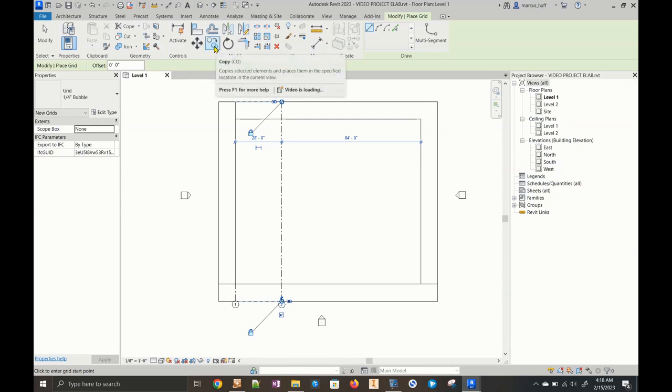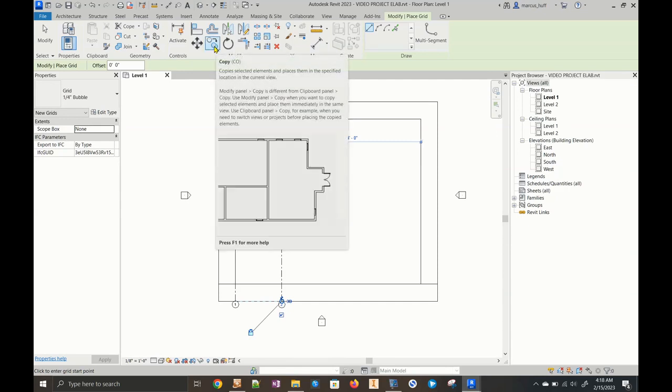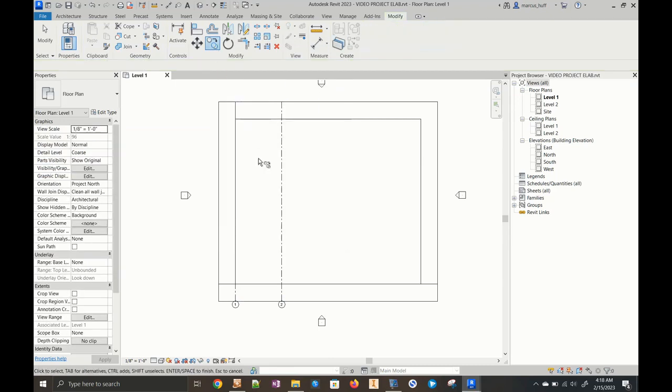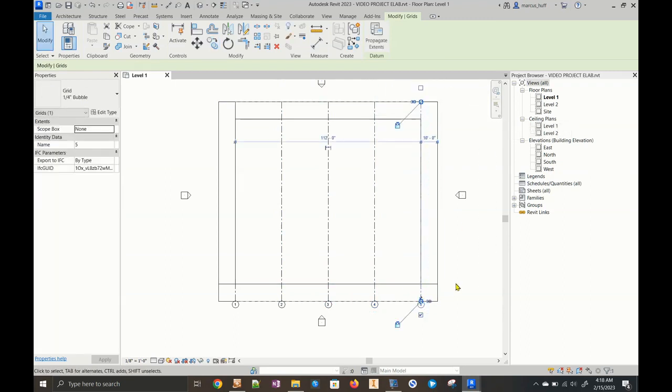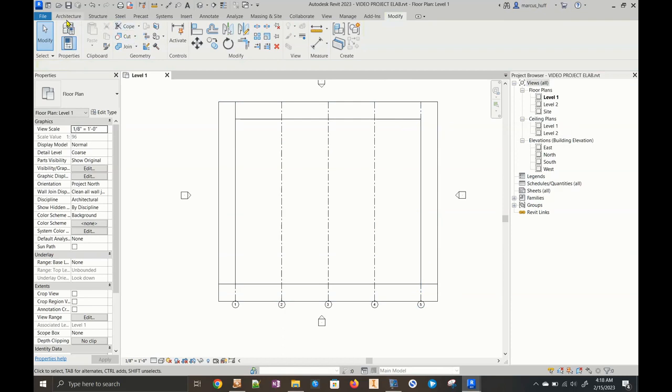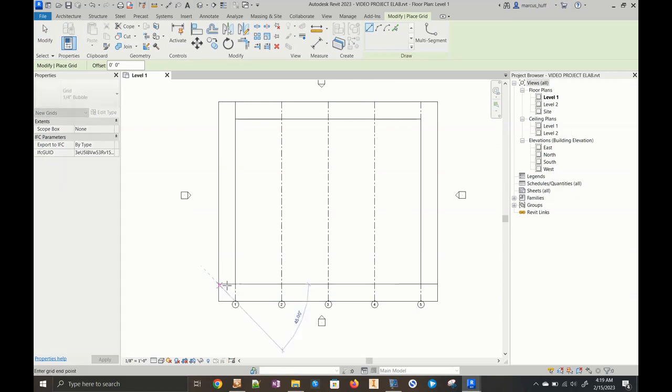Now we're going to use the copy tool. So what I'm going to do is click copy, and I'm going to click on the first or the last grid I put there. This is the one I want to copy, and then I'm going to press space and then click the reference point, and now everywhere I click, it's going to make one that far from the reference point. So it takes a couple of tries to get the hang of this, so if it doesn't work, try again.